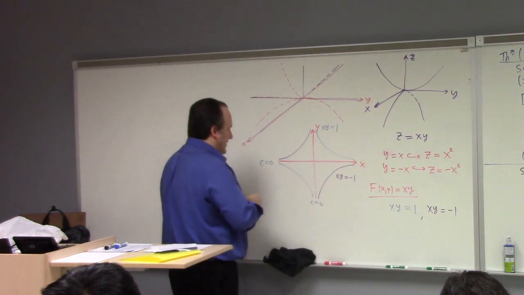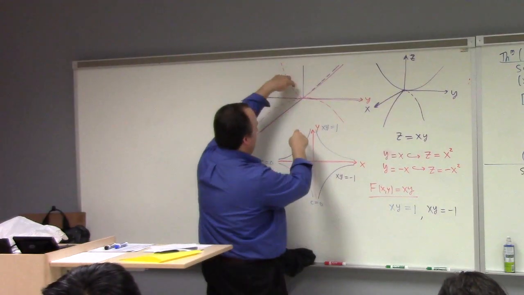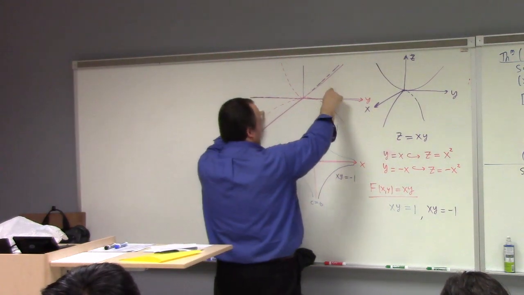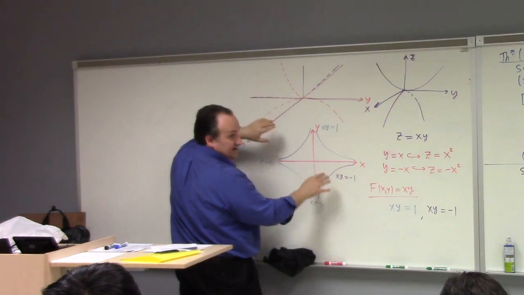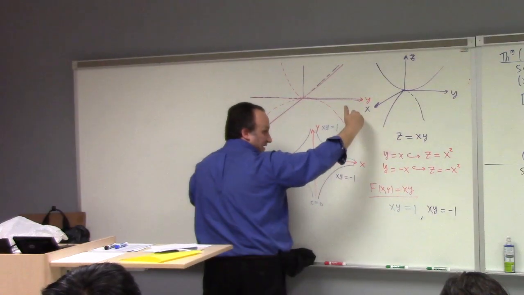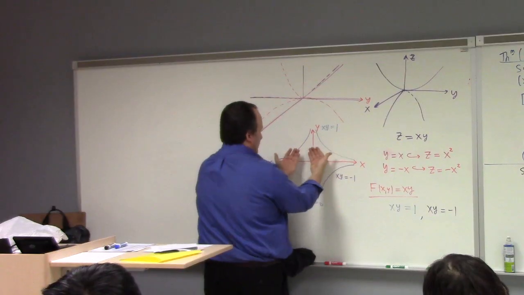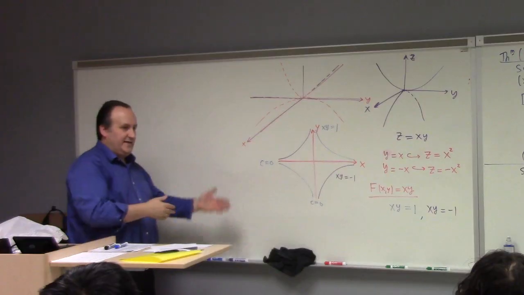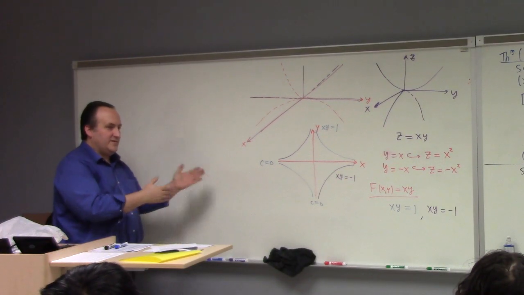What I'm trying to graph, I can't ever do in 3 dimensions, but back here and up here, it's going up like that. But in these 2 quadrants, it's going down, as you can see, there's minus 1. And as you go further out, like xy equal to minus 2, it's further out here. Xy equal to 2, it's further out that way. So it's going down like that, and going up like this. Yeah, that's a saddle.